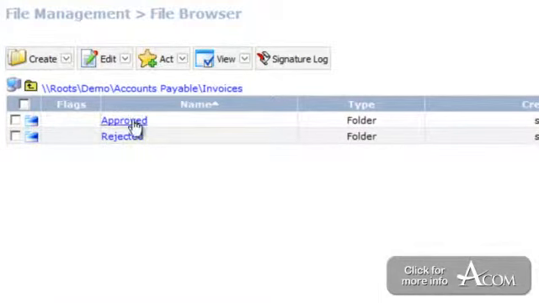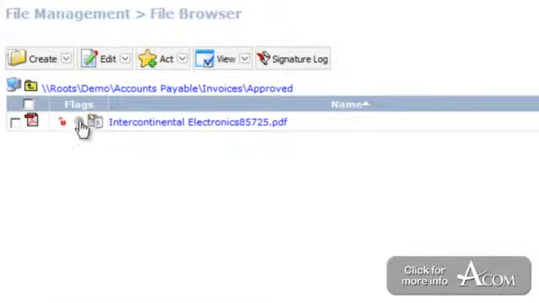So if I leave the screen here, my invoice moved out of this folder and it moved into this approved folder. The icon here is grayed out, just telling me the workflow's been completed and now this invoice is all done. Now before I leave the invoice, let me talk about this icon. This is what we call the link icon.